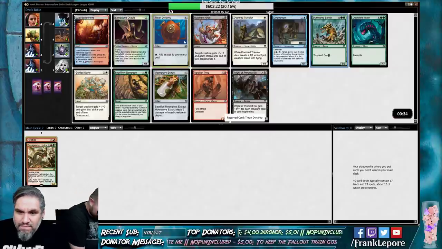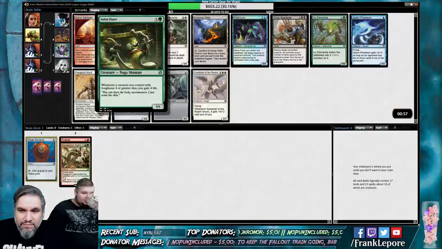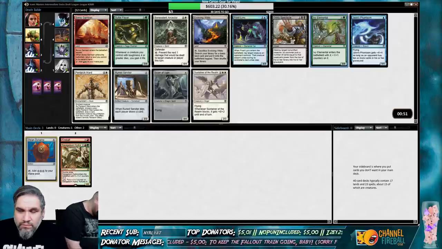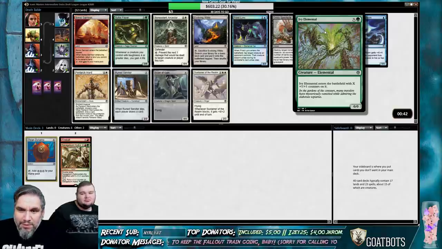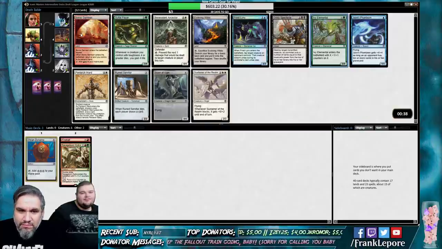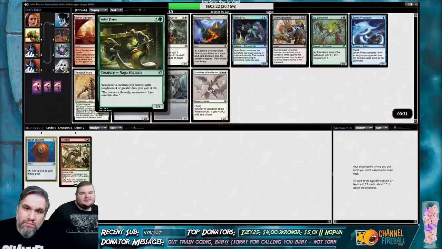I also like Baloth. Ooh, Sultai Flare. Ivysaur. You just take a Boros Garrison as Venusaur? Well. Whatever. So, X spell number 3, Flare, or Boros Garrison, I think. I think double land is good. There's not really missing out on much here.